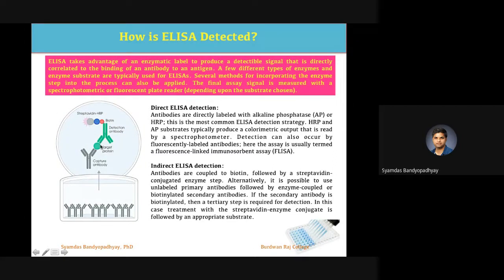present in the sample, and it is detected by another antibody that is called the detection antibody. In modern days the detection antibody is conjugated with biotin. Biotin has a property that it can bind with streptavidin. This streptavidin is conjugated with HRP, which is an enzyme, horseradish peroxidase. This HRP can convert the substrate into a colored product. So this is the detection system. It allows you to detect the color of the sample, and that in turn tells you about the amount or the concentration of the antigen present in the sample.